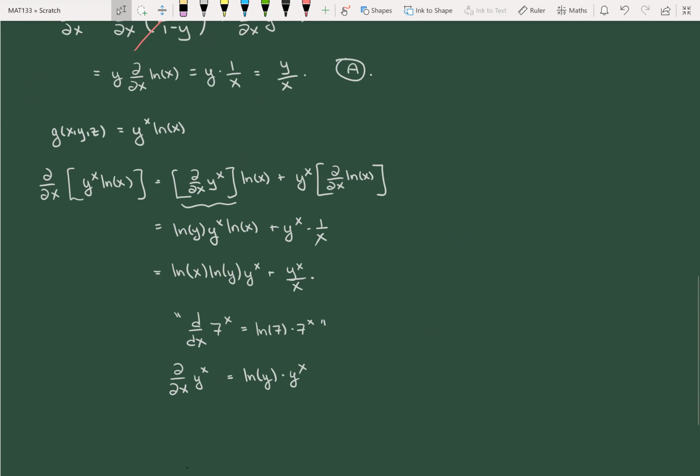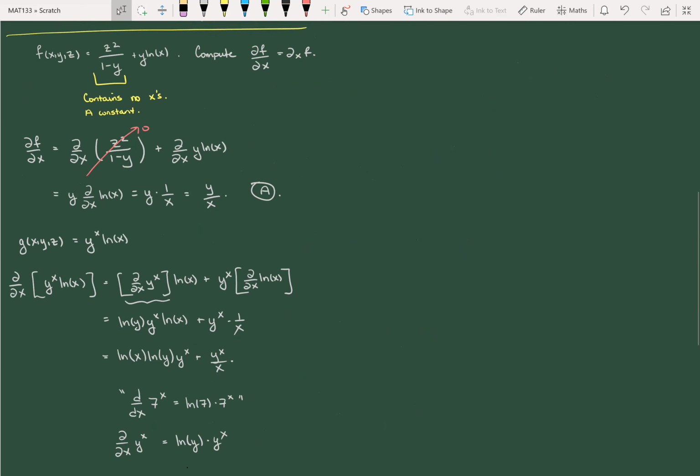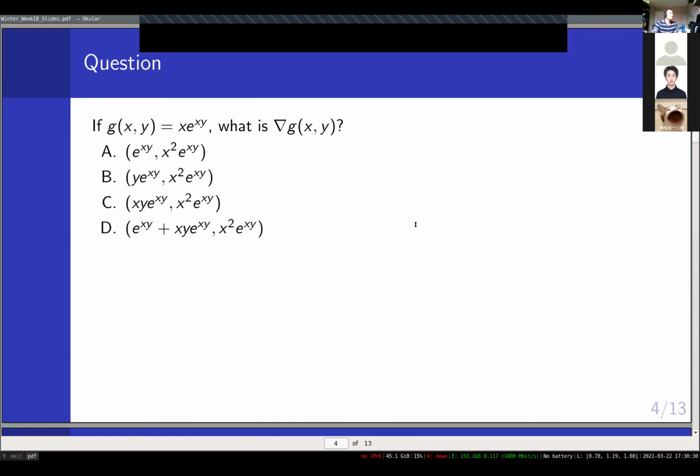That's why I like to say, if you can't see what rule to use, don't just guess. If you're differentiating with respect to x, replace everything else with actual numbers, and that might give you an idea of what sort of derivative you would do, and it might make your life a little bit easier. Give that a shot and maybe that'll help you out. And this is definitely the sort of thing a lot of computer algebra systems can do, so don't hesitate to make your own question and double check your answer with Wolfram Alpha or whatever. Okay, so let's try this one.